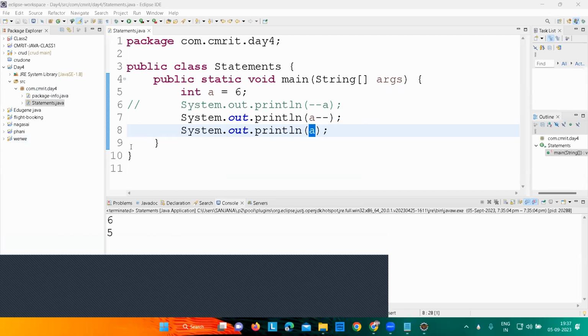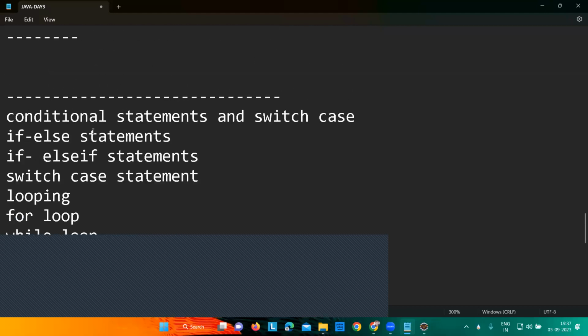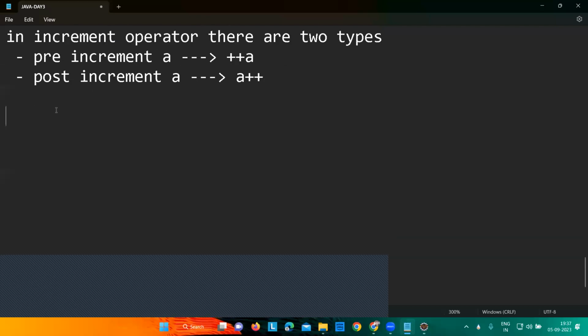So you have seen the different operators. Let's just move to statements. We're going for statements. Let's see the first type of statement, the conditional statements.